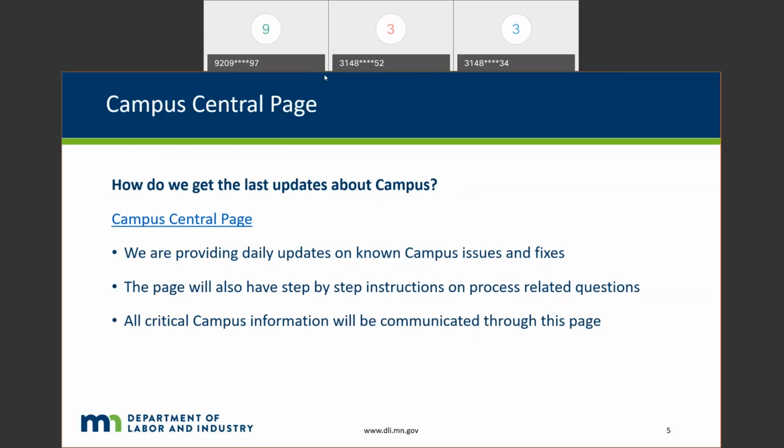DLI has contacted me to ask for claim information, as documents received in Campus do not have this info. Is this part of the known issue? No, we should be able to get most of the claim information, especially if you're sending it via EDI.